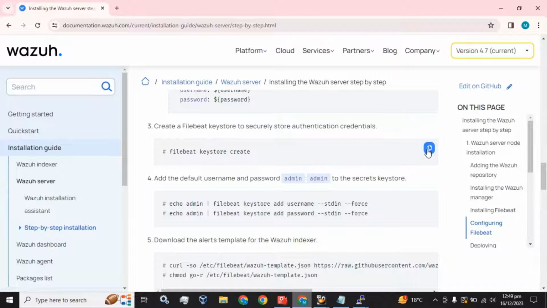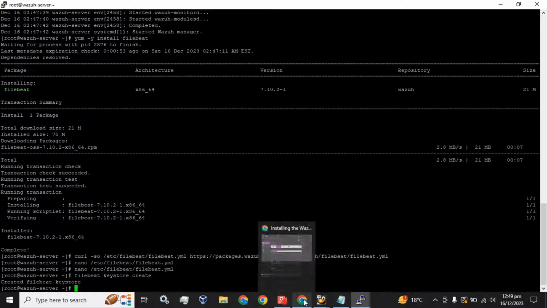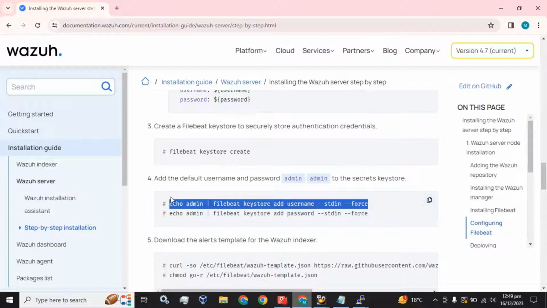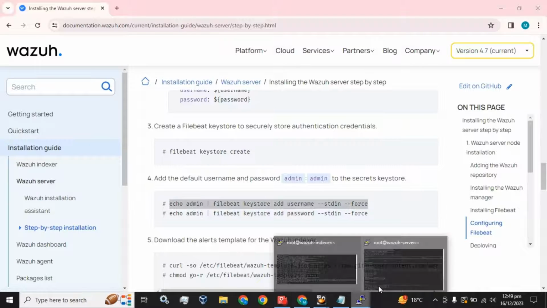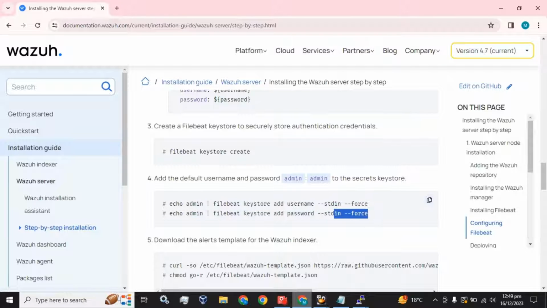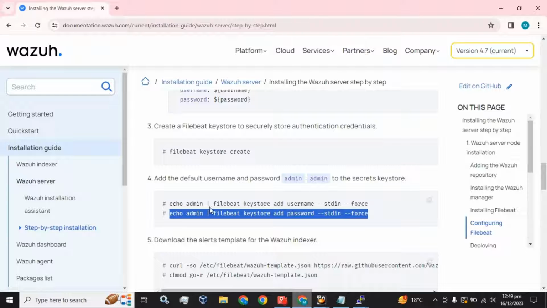Now we have to create the Filebeat keystore. We have created it. Add the default username and password to the secret key store. This username and password will be used to access the GUI of Wazuh.